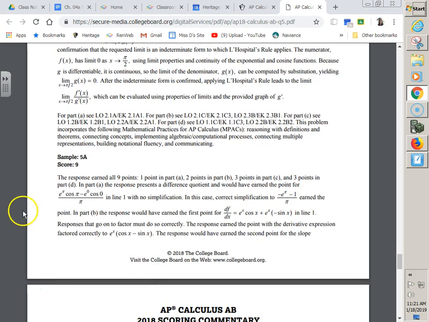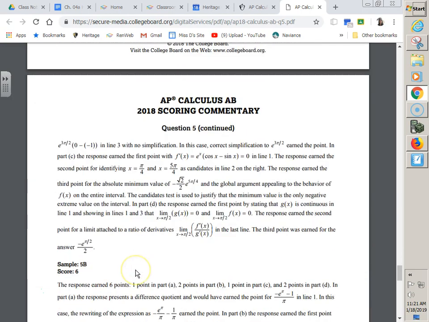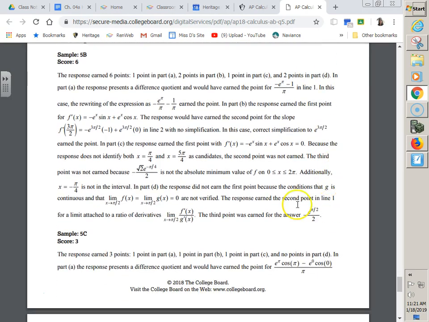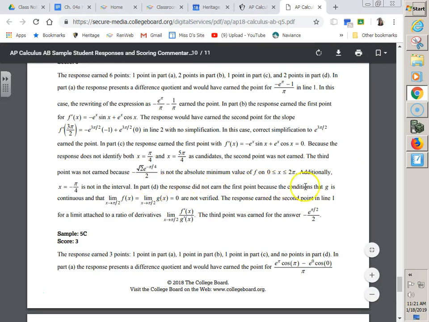So then what were the scores? This guy got a 9 out of 9, so he was totally good, the guy who wrote a whole paragraph. The next guy got a 6 out of 9, and he lost points. He got only 1 out of the 2 points. No, 1 out of the 3 points. Wait, no, it's part D. Sorry. 2 out of the 3 points. Yeah, 2 out of the 3 points. And down here they said in letter D, they didn't say G is continuous. And they also said and, but you guys know if one thing is missing, they're not giving that point.